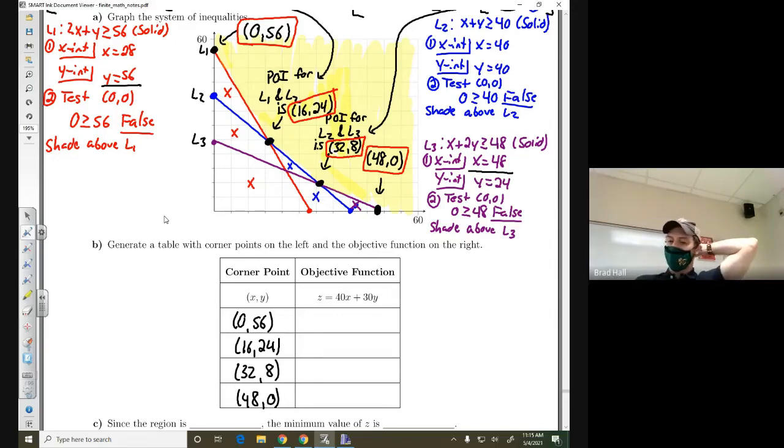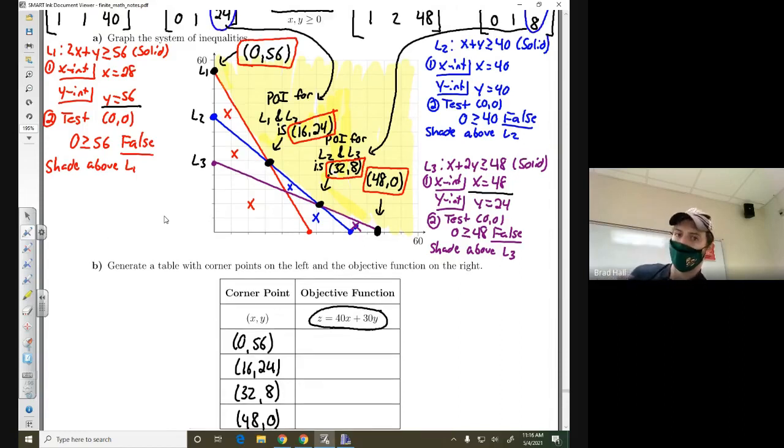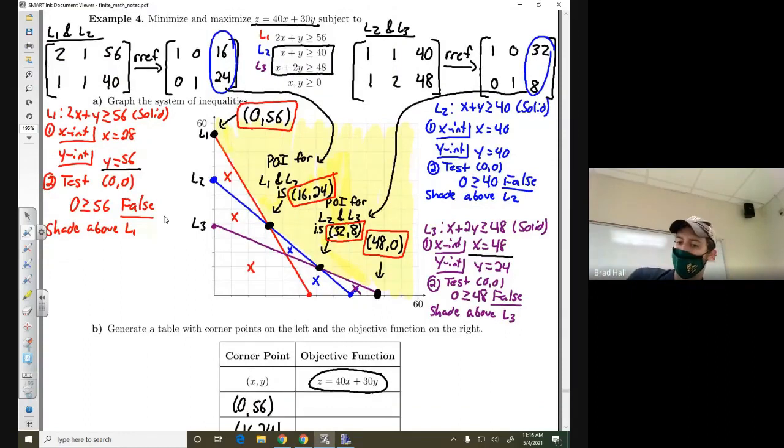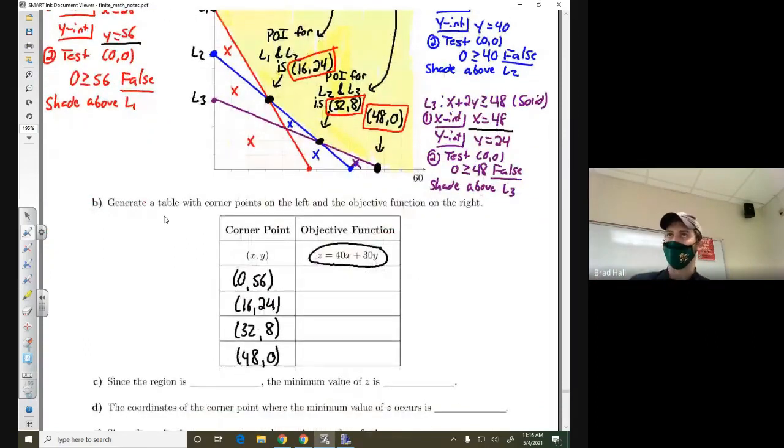Now notice with this table, they also have this objective function listed atop the second column. That objective function doesn't come from thin air. It comes from the statement of the problem in the very beginning. So again, that's why the 40x plus 30y makes a recurring appearance here. It's some useful information that we haven't utilized yet. This is precisely where we utilize it.